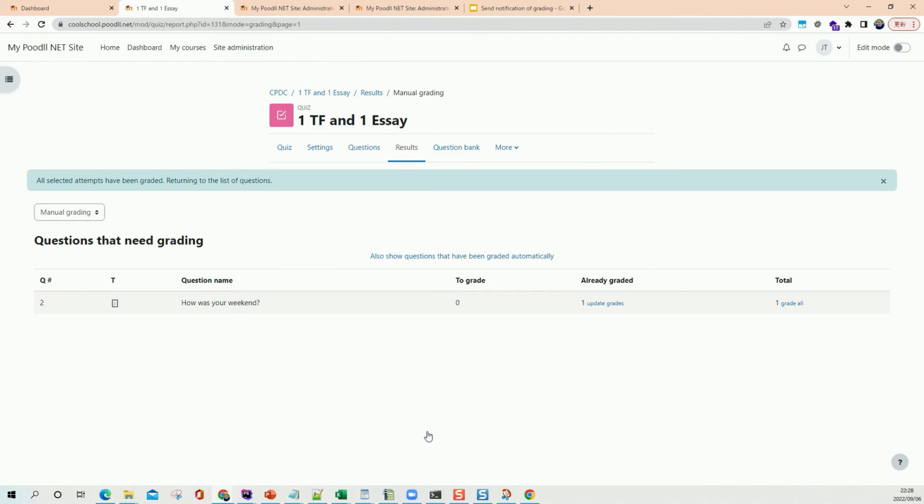At this point, the attempt will have been marked for notification, but that notification is not going to happen for another 5 or 6 hours if we haven't altered the default settings. So in 5 or 6 hours, I'm going to check if I've got that email, and then we're going to add that to the end of this video.